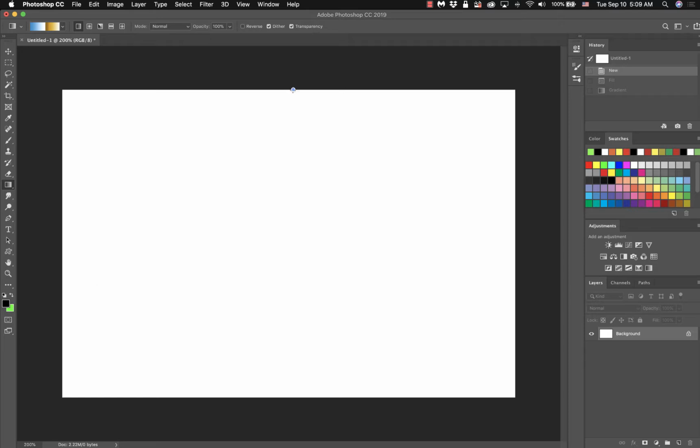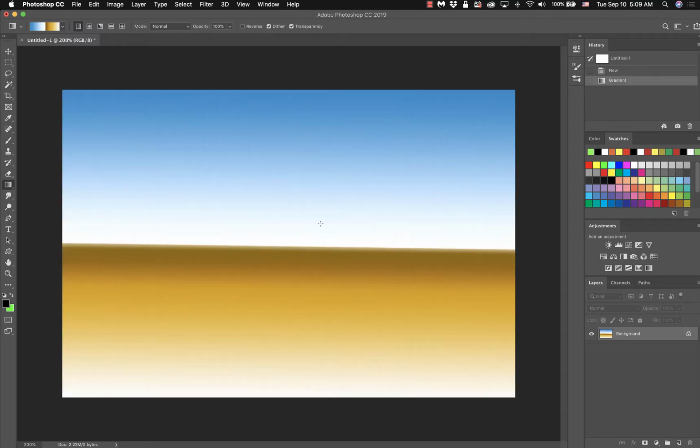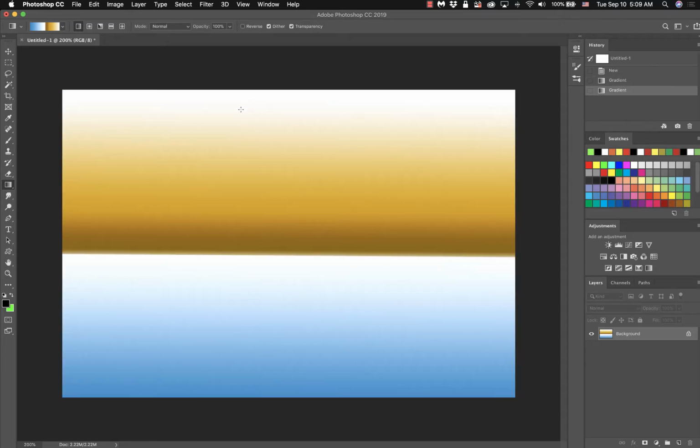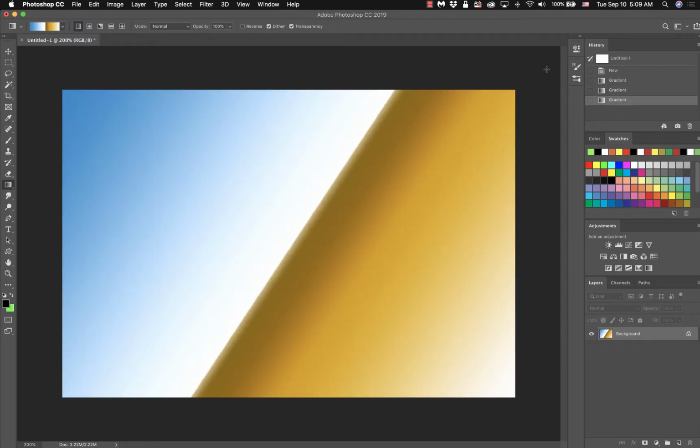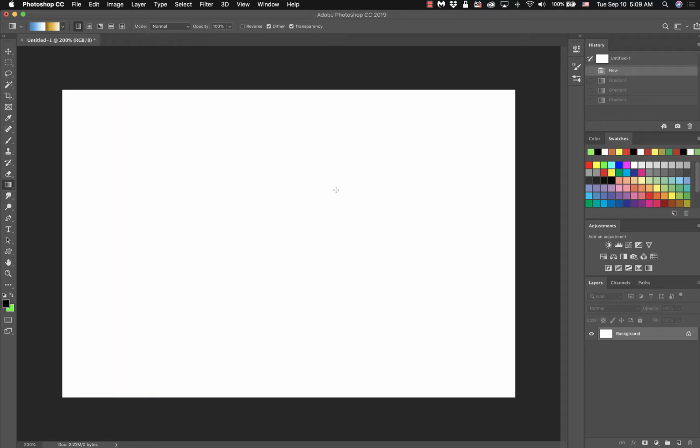So if I drag out a line now, you get a chrome sort of look to the gradient. You can go backwards. You can go at an angle. So it's more pronounced in this example.